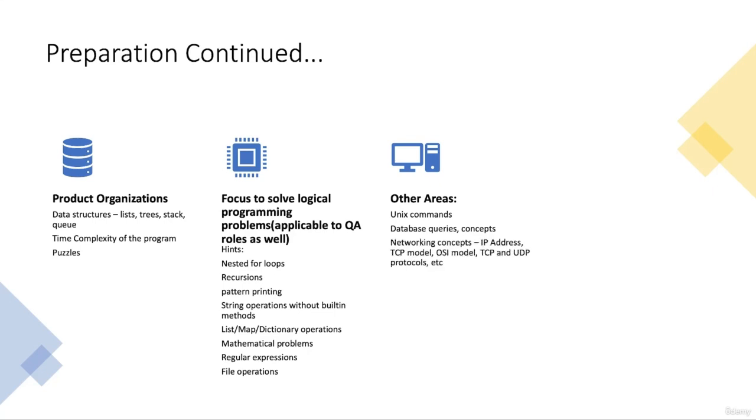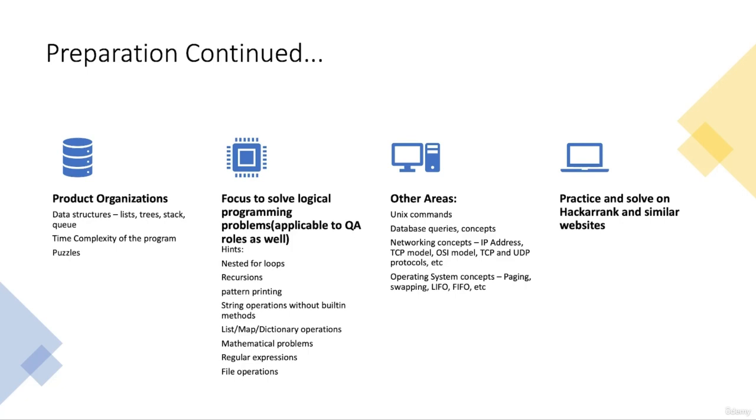Moving on to the next, the networking concepts. Again, a very prominent topic throughout your academics. What's an IP address? What are the classes of IP addresses? TCP model versus OSI model. What's the difference between TCP and UDP protocols? These are basic things which are expected from any software graduate. Then operating system concepts. What's paging? What is swapping? The LIFO and FIFO algorithms. You should brush up again if you are not able to recall these concepts before you appear for the interview.